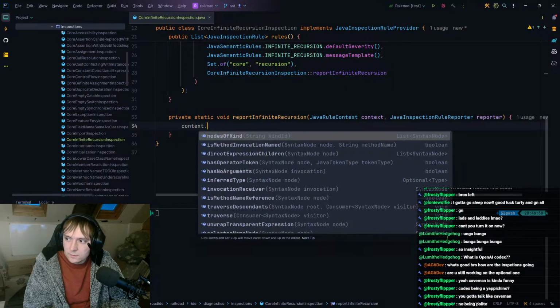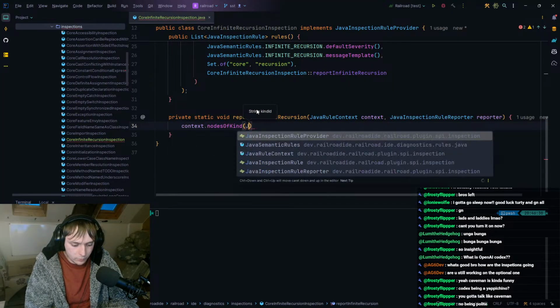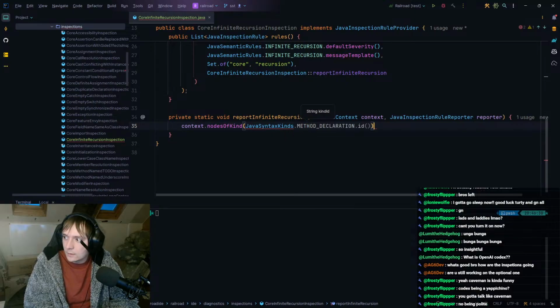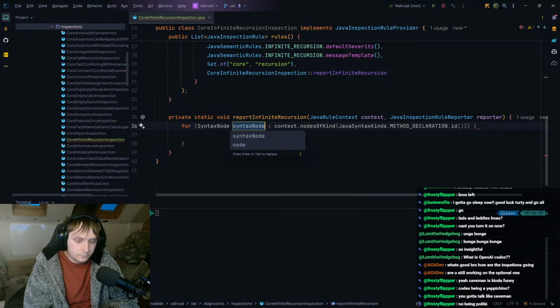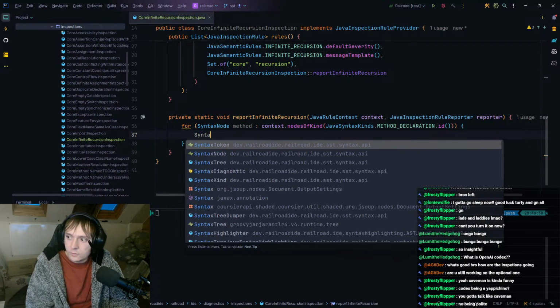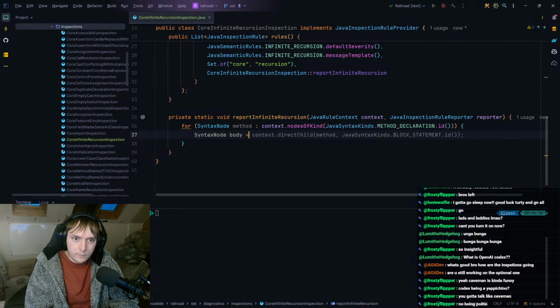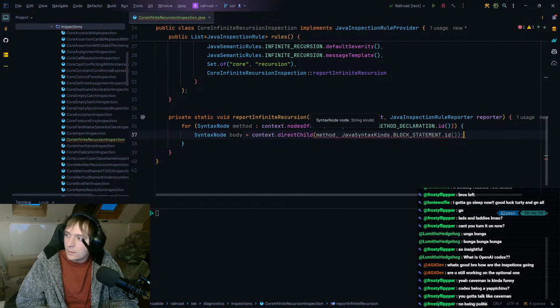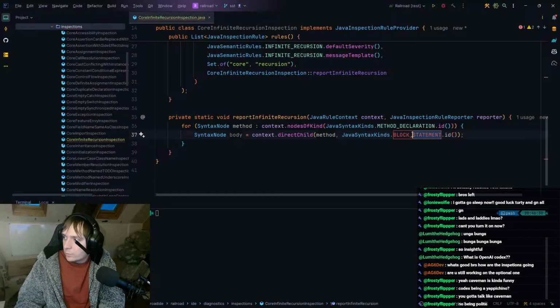So context.nodesOfKind, we'll do JavaSyntaxKinds.methodDeclaration for method. We'll do syntax node body is equal context.directChild, and we're looking for just block.